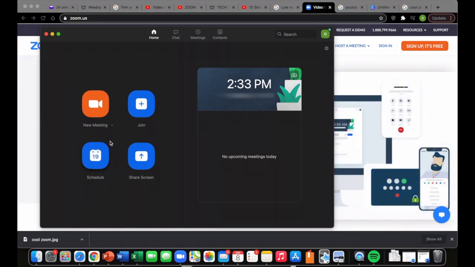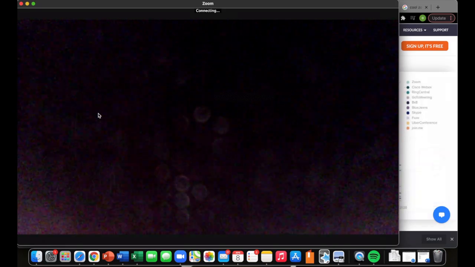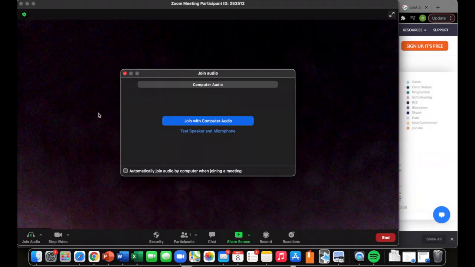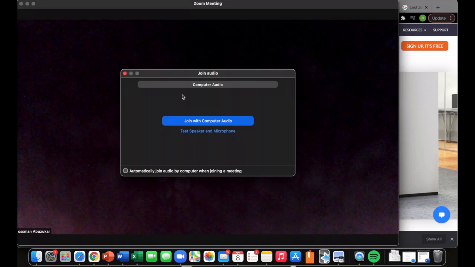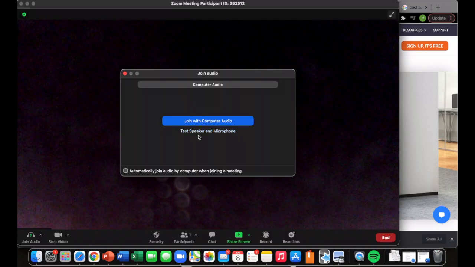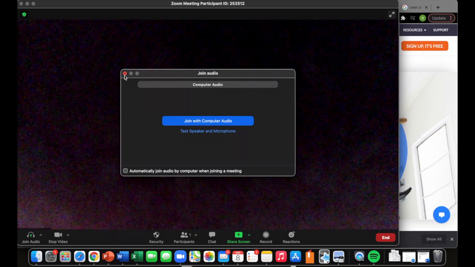What if we want to have a meeting right now with our grandchild or a colleague or a friend? We can click New Meeting and we'll be the host of this meeting. I do have my camera off right now, so you will see a dark screen, but this camera should be off. And once we open that join meeting or create a new meeting, we have the ability to either join this meeting with our audio or without by exiting.